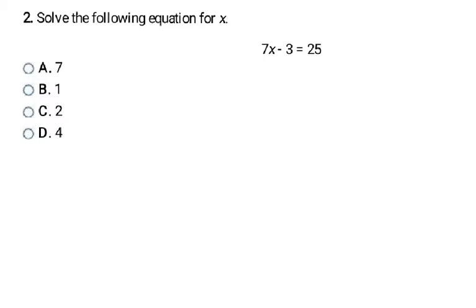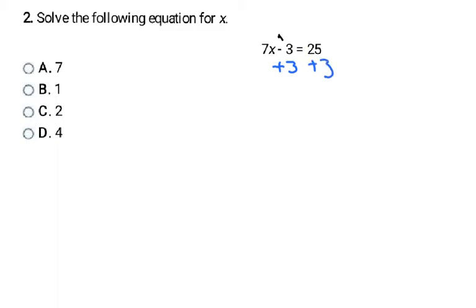Right, here's an example of another two-step equation. Okay, I have an x term and then a number being added or subtracted, equal to a number. So my two steps are always going to be, the first step is going to be to move the addition or subtraction. And since this is subtraction, I'm going to undo that by adding 3 to both sides.